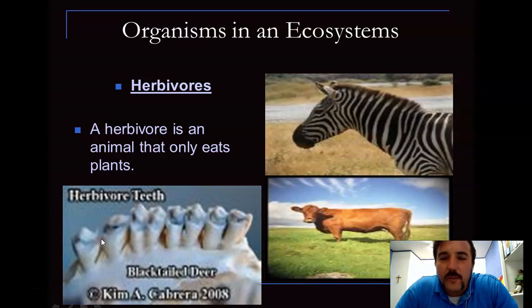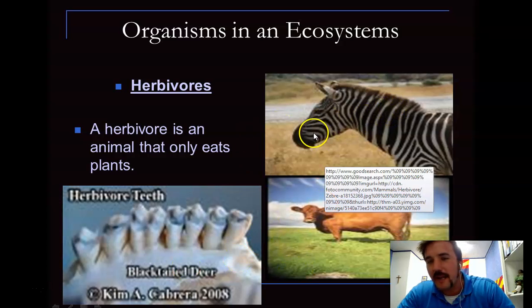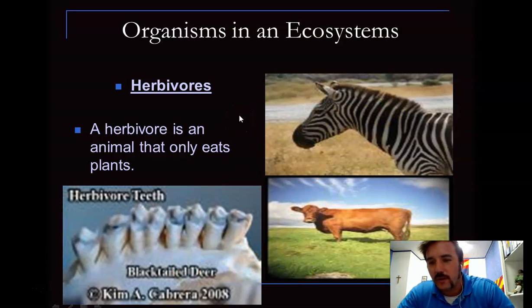This is going to look kind of weird in my video, but if you stick your tongue in the back of your mouth, those are your flat teeth. We call them molars. If you ever notice how you chew, and chew with your mouth closed like Grandma says, you're usually chewing in the very back part of your mouth, because that's exactly what you're doing. You're chewing. Well, the zebra and the cow, that's all they need to do is chew the grass.